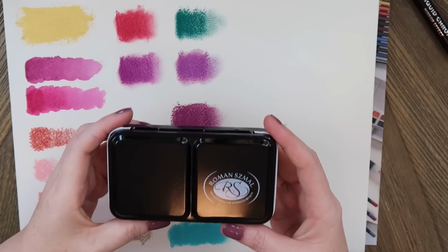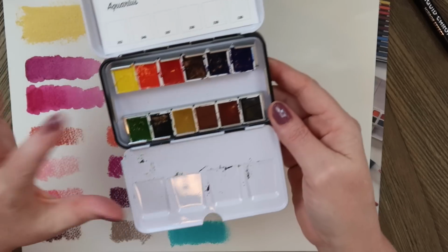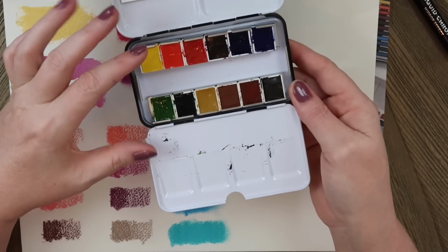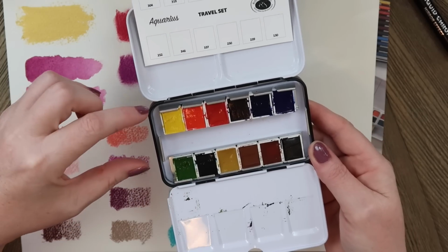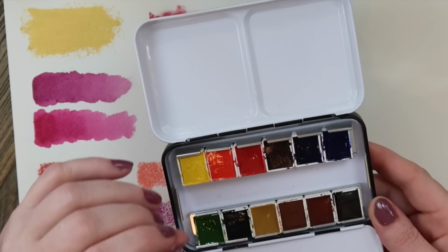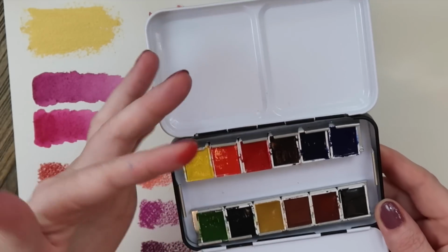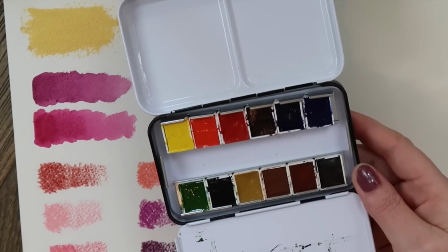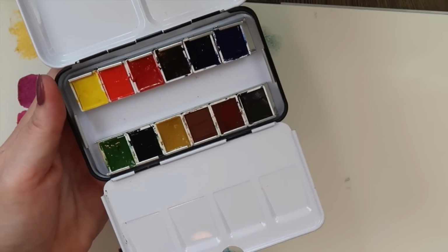So now I'm going to swatch this beautiful Roman Szmal. And if you haven't tried any paints, they remind me of Sennelier or M. Graham, and that they're going after Daniel Smith hard. That's what they remind me of, and so I kind of like them. They're messy. If you stick your finger in, they're messy. So you have to keep that in mind, but they're totally worth it. So let's swatch all these colors.